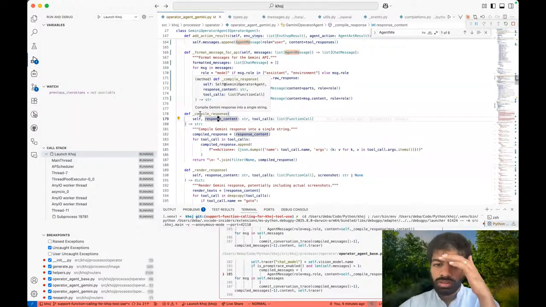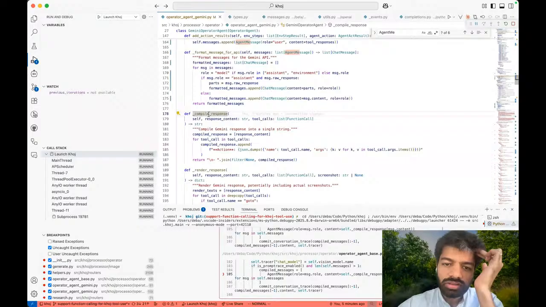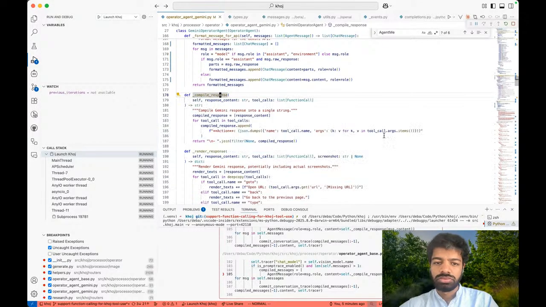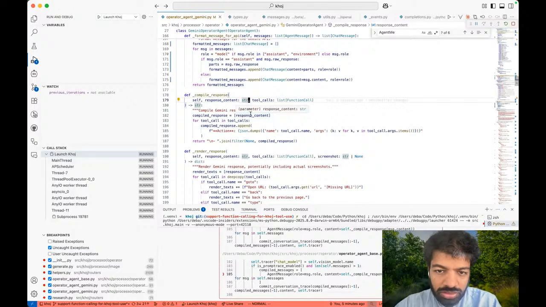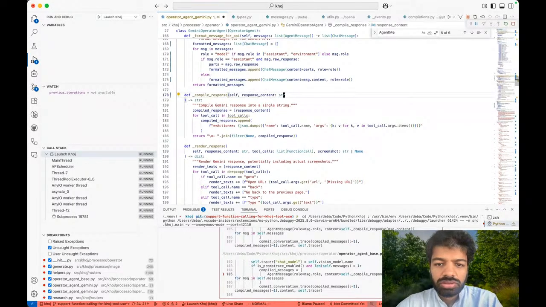And then why it does this is because, okay, this we don't particularly care about. So for now we'll just assume response content is good enough. Or actually just tool, or this.